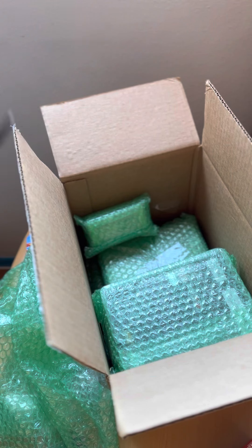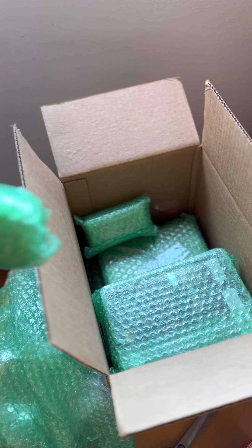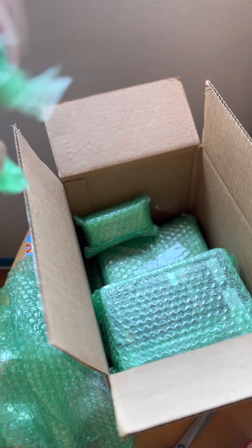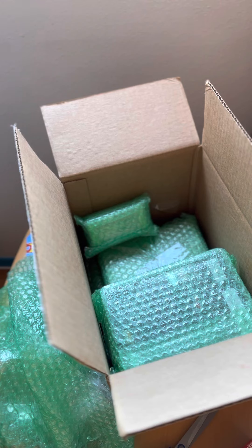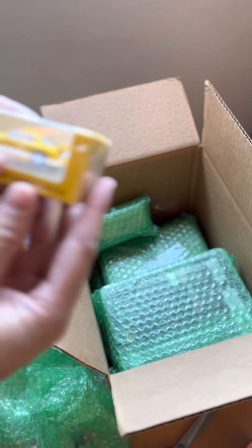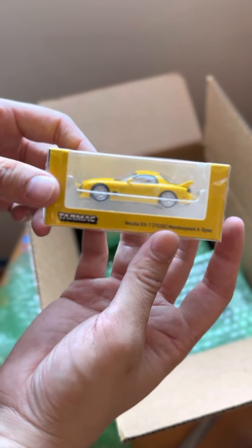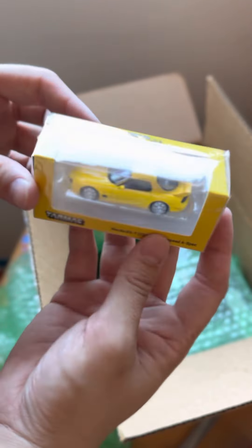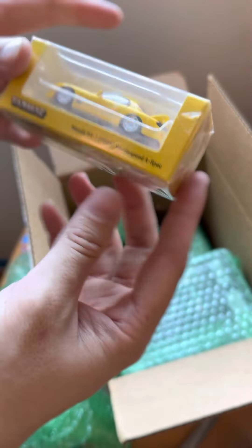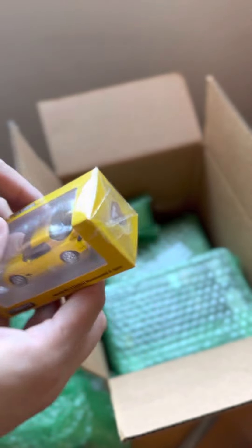I had this package for a bit and I figured I need to get some practice at filming some videos, so I figured why not do a little unboxing. I know it's not NSX related really, but I just wanted to film something. Here's the FD. I owned a Montego Blue FD before, and that's what I traded to get my NSX about eight years ago — I traded that with some cash. An FD would be super cool to own again.